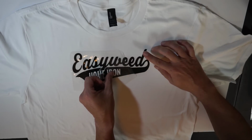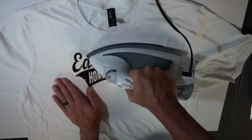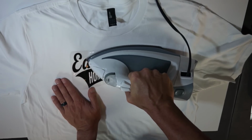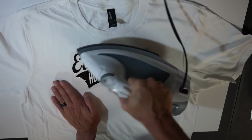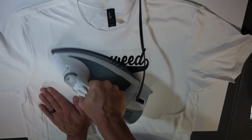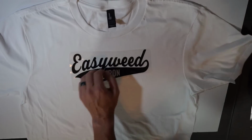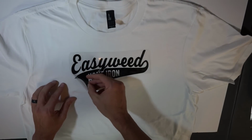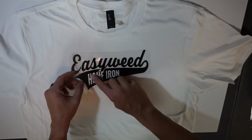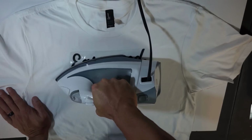So now we should be able to slowly peel this away. So I'm just checking to see how everything's looking. I got a little area there where I'm a little bit off. So I'm going to come down with a little bit more pressure into that area. You can see I'm just going to move it just a little bit because you have those little bit of holes. So again, move it a little bit there. And that felt pretty good there. So easy weed, a warm or a cool peel. So let's go ahead and start my cool peel here. I got the inside of my O is starting to come up there a little bit. So let's make sure I got enough pressure on that.